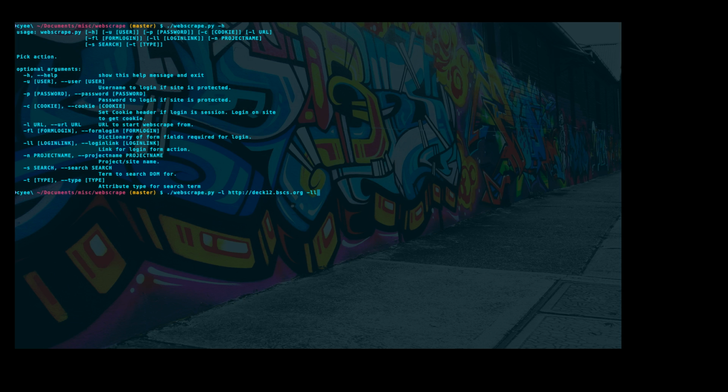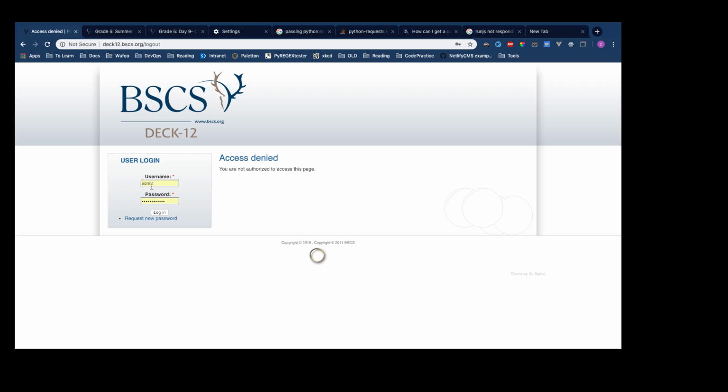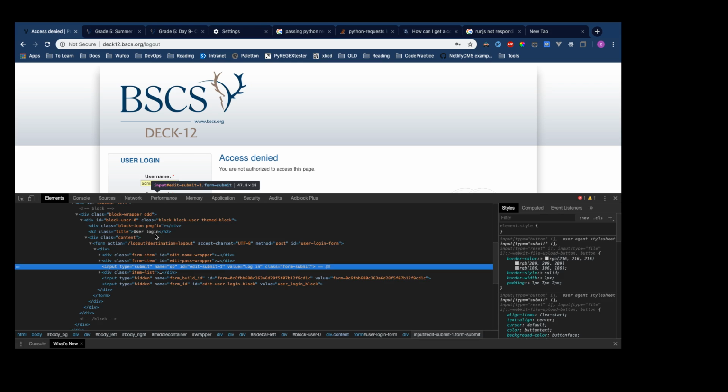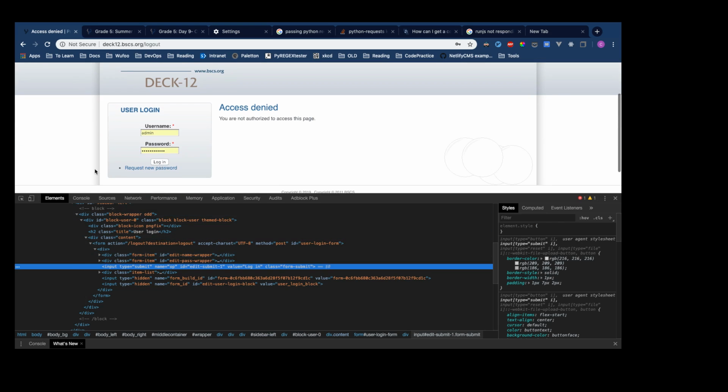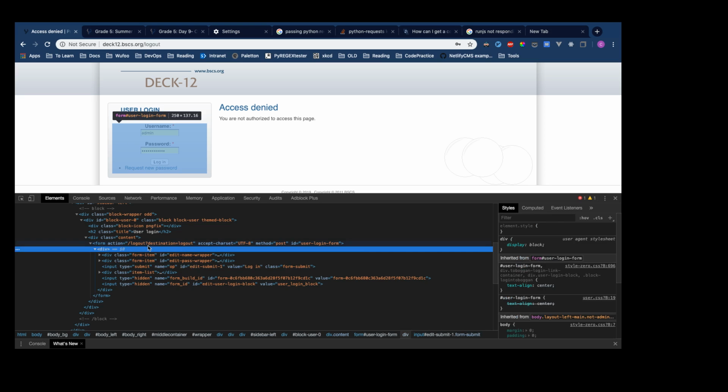So the next one I'm going to put in is our login link. To find that, I'm going to go to the site. It's going to have a login page. This is for Drupal 6, so all of these will look the same. Some other ones will look different. But if a page has a login form, we're going to see where the action takes us.